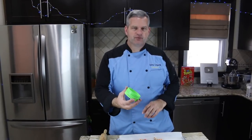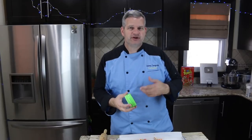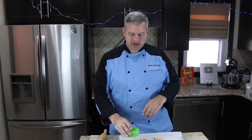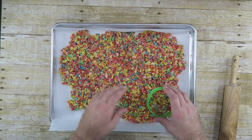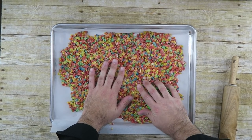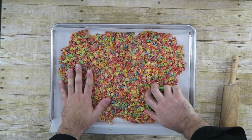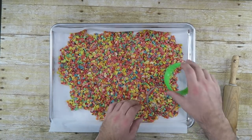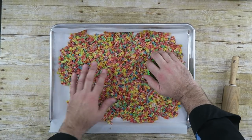much. I'm gonna take my round cookie cutter. You can do this with a round one, a square one, it really doesn't matter. As long as they're all the same size, it'll work out. So we're gonna cut our little shapes and hopefully I didn't let it harden up too much. Good. So there's one.